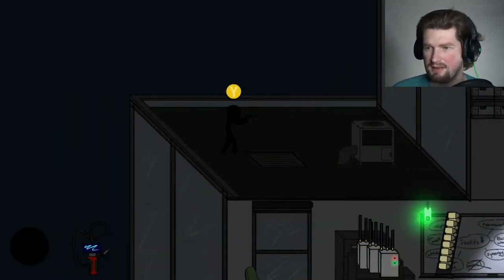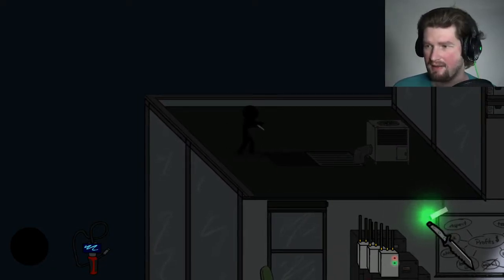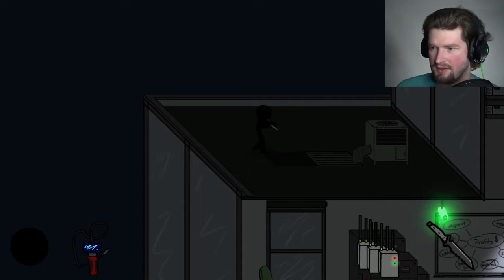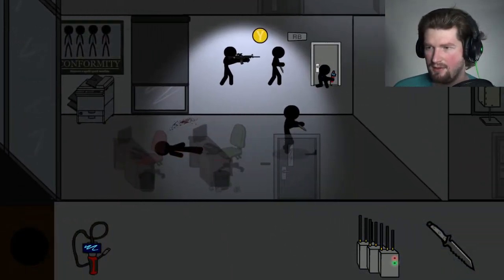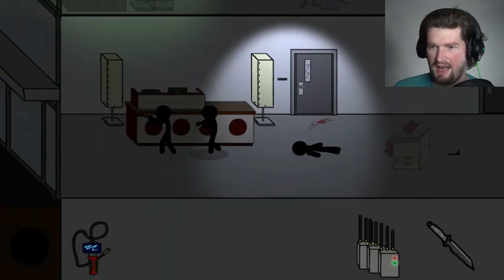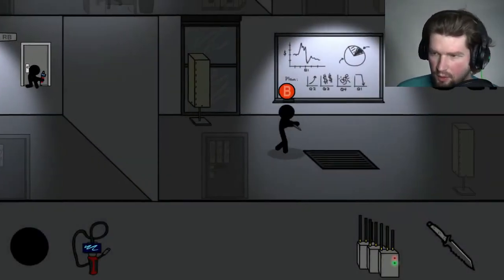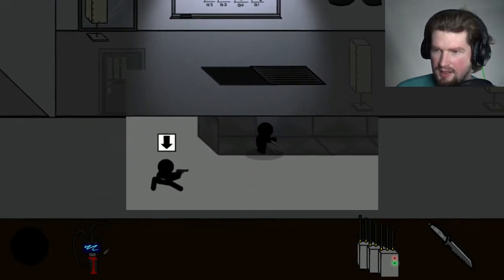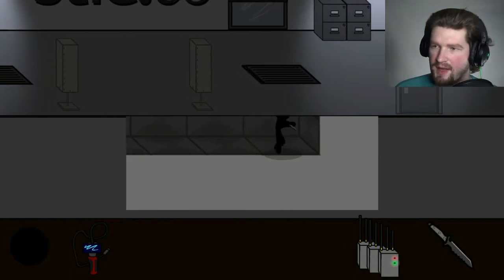2, 3, 4, 5. Oh no, seriously? Gosh dang it. Wow, this is a lot harder than I was expecting. Man, that's difficult. Okay, let's get down here. Get down here. Stab you. Yeah, there we go. Okay. Speed, speed. I can win this. We're gonna stealth our way in through here. Nobody's gonna stop us. Except for, you know, maybe the bad guys.